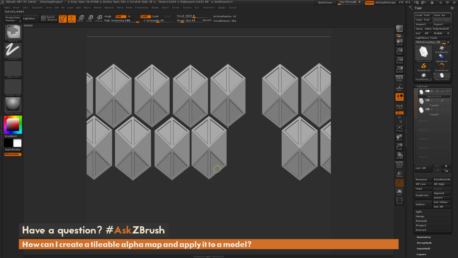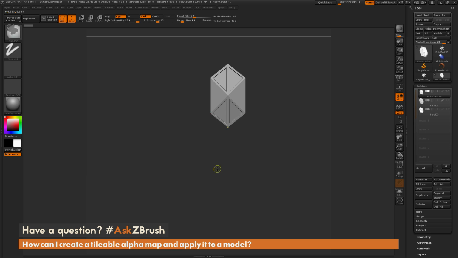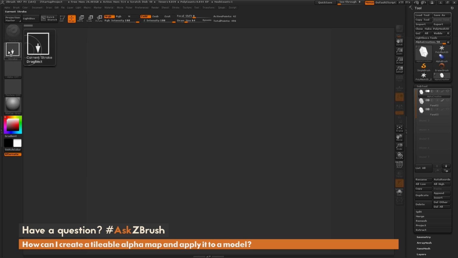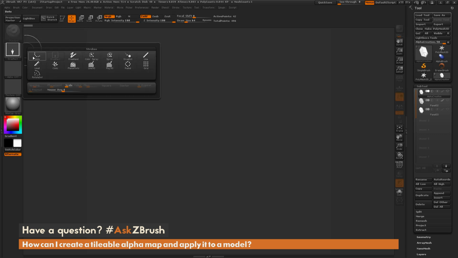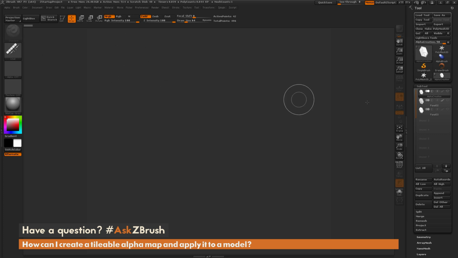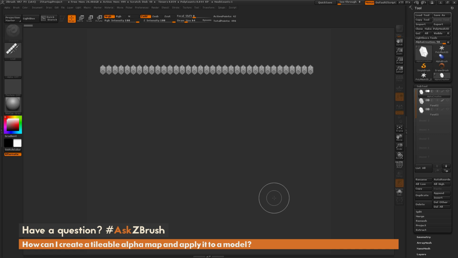If you want to go another route on this, I'm just going to hit Control N to clear this all out and get out of edit mode. Instead of using this Drag Rectangle stroke, you have a whole bunch of other strokes you can use in this 2.5D mode. One of the fun ones over here is this Line 2 option. This will allow you to take whatever tool you have selected, click and drag, and it's going to drag it out like so.